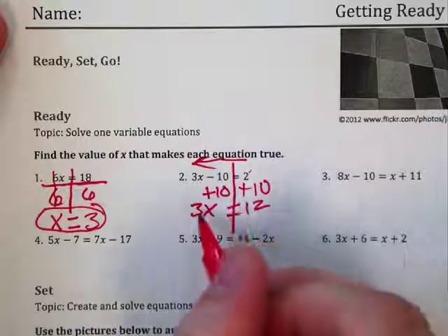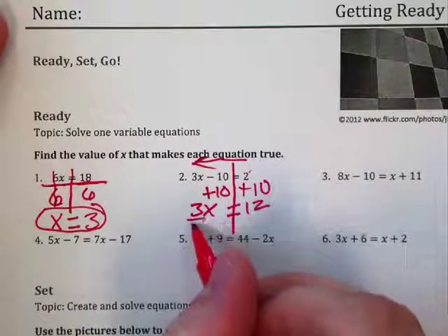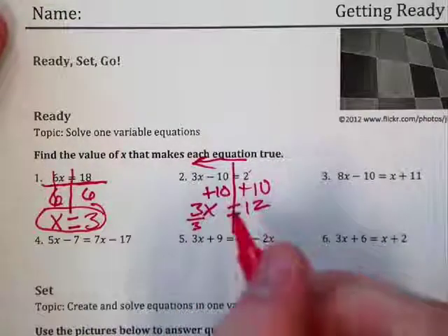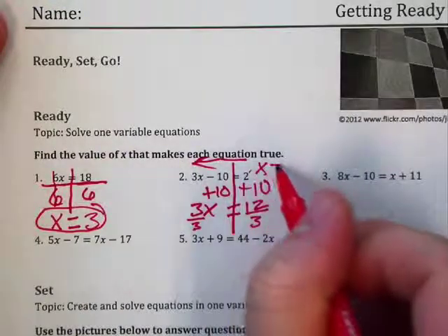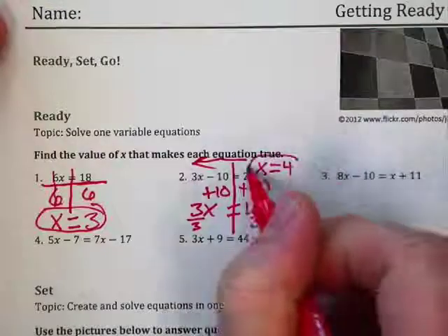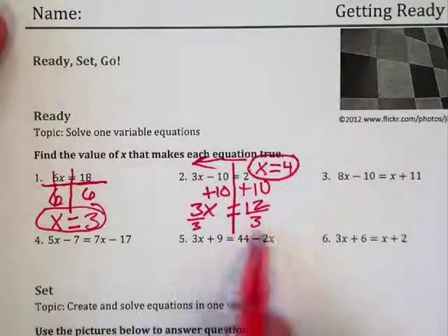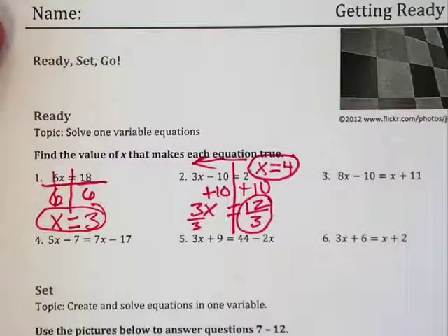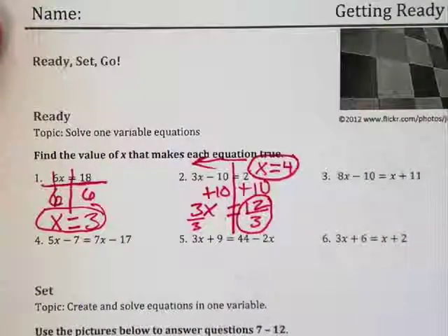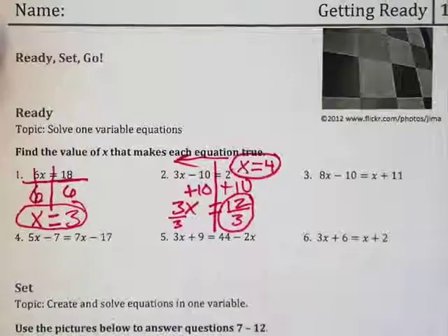Now the x is almost by itself. We can divide it out. No one else is there to get the money. So we're going to divide it out, and we are left with x equals 4. Now I'm okay if you leave it as just 12 over 3. I don't need you to simplify it. Those are the same answers, in my opinion. Okay, number 3.